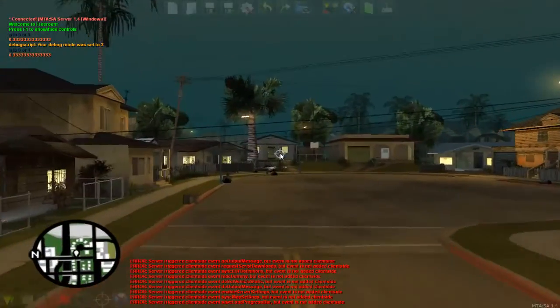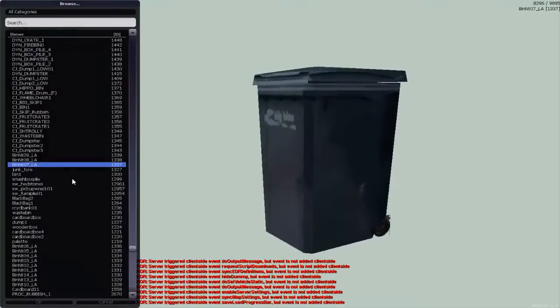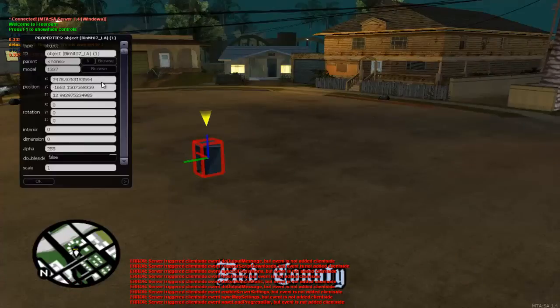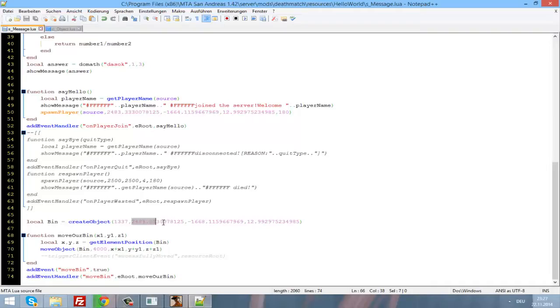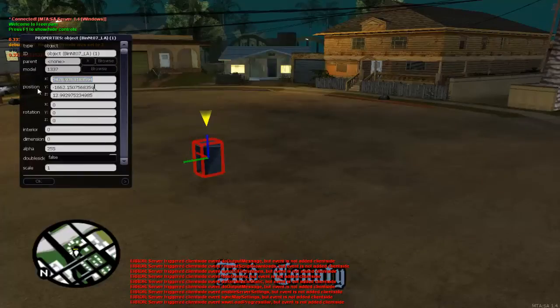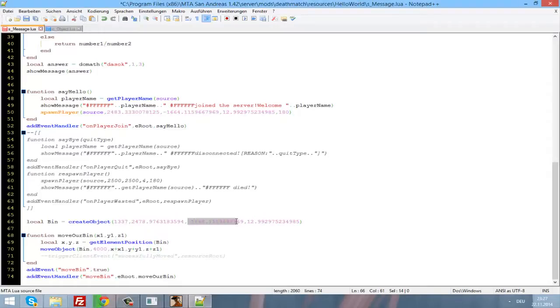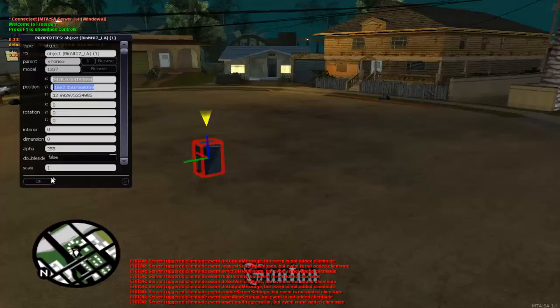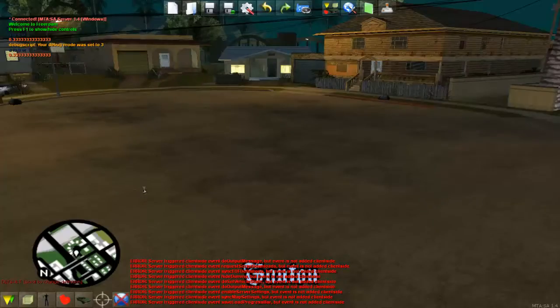Okay, you know what? I'm just gonna change the coordinates. I will let it spawn right here. So we will need this and this coordinate. Delete this one again.